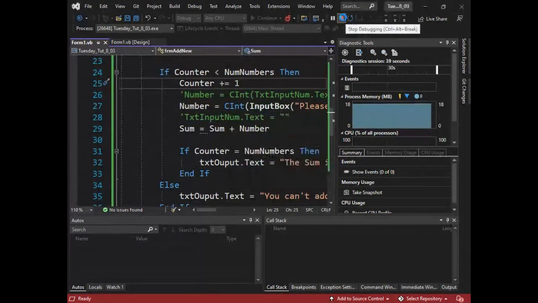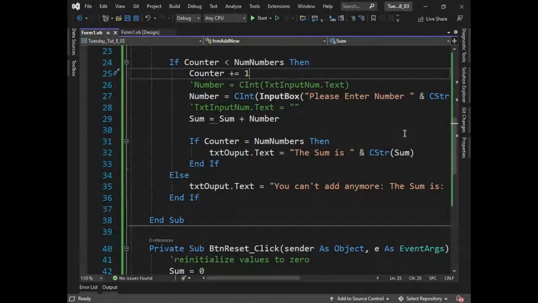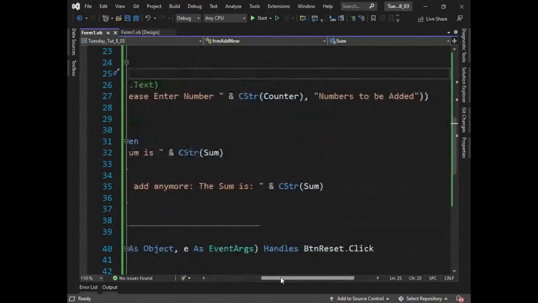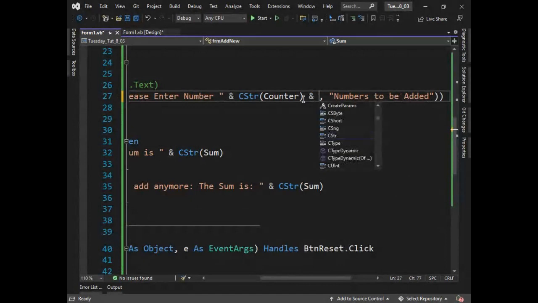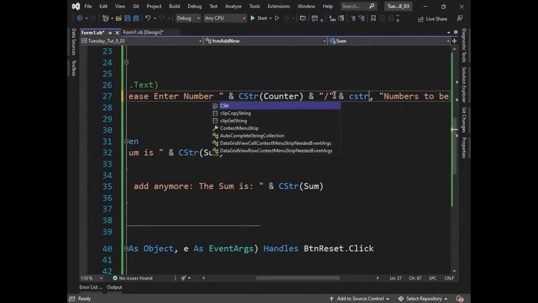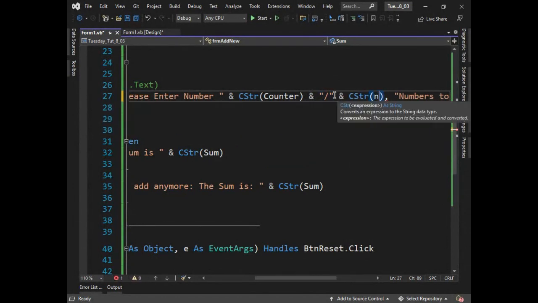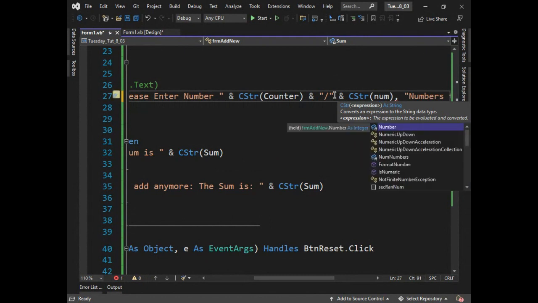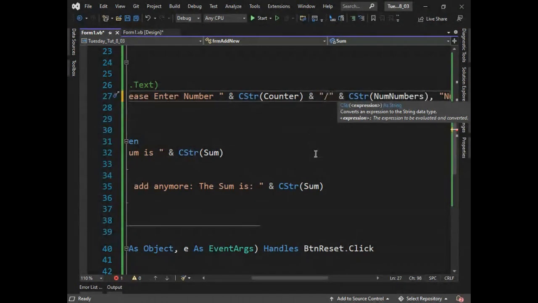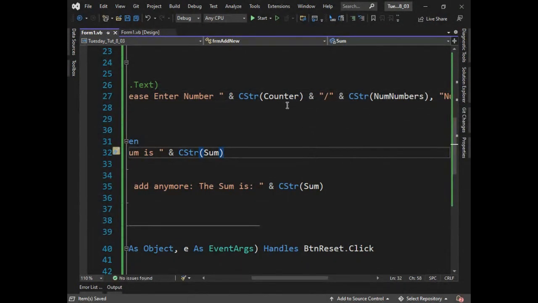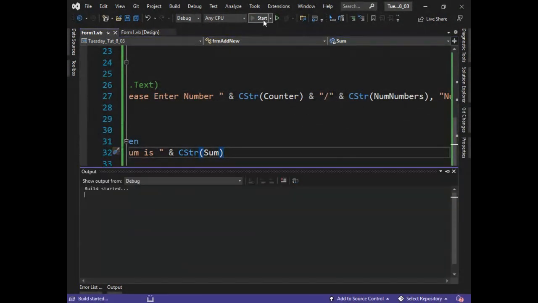Let's see. Please enter number. Okay, so now we've added numbers there as well.